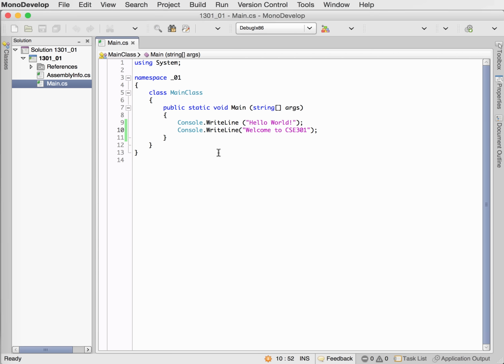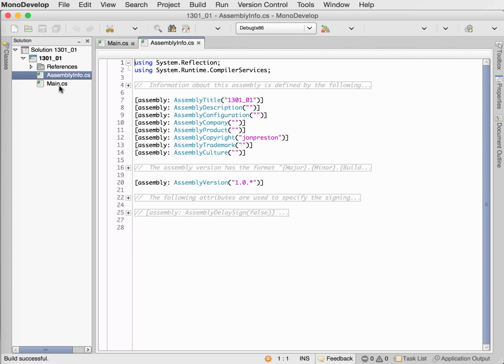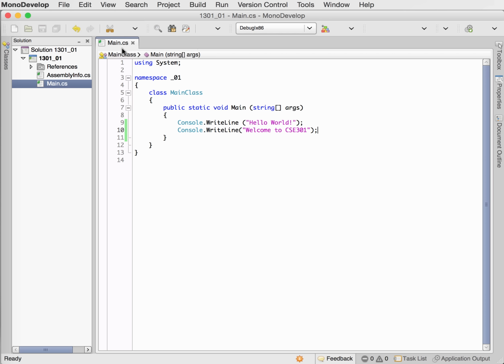Okay, so that gives you an idea of the Mono development environment, how to create a very simple application and make sure that it's running properly. We can double click on the files here, and they're going to be opening up in these tabs. We can shut those down and just focus on what we care about. Also, it's interesting to note that if you are inside of a particular file, you want to save it or change where it's going, you can do that.